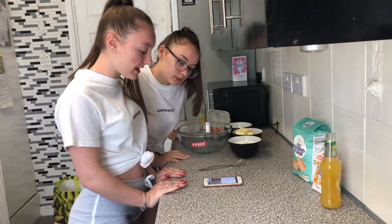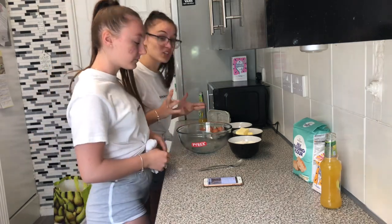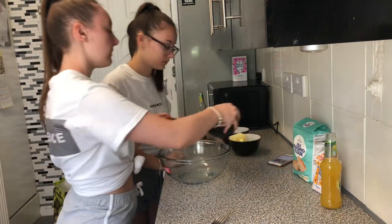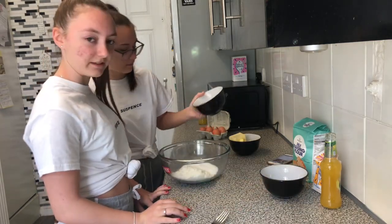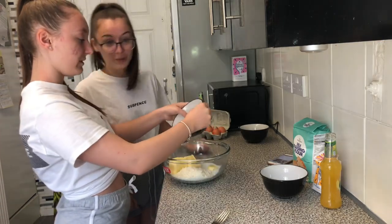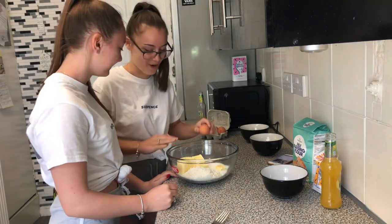We need to measure all the ingredients into a large bowl. We've already done it, but we need to put them into a large bowl. If you don't like our camera angle, enjoy. Dip it all in! This is our self-raising flour going into the bowl. This is our sugar going into the bowl.